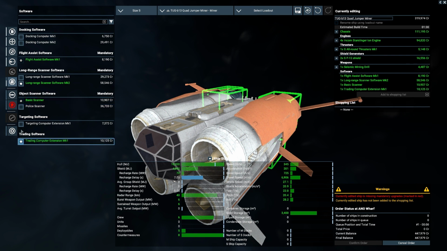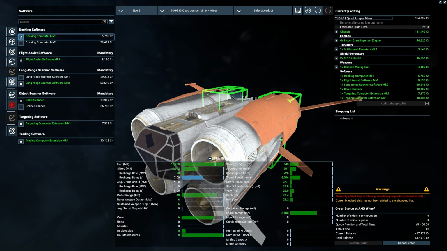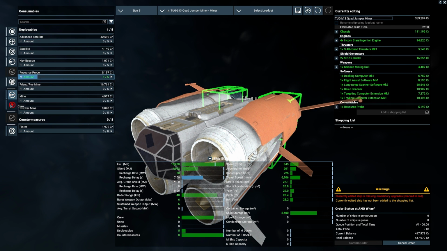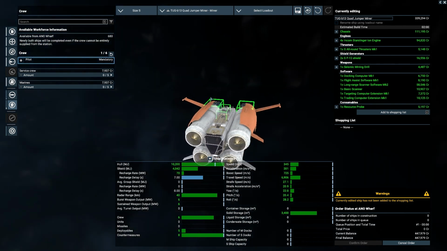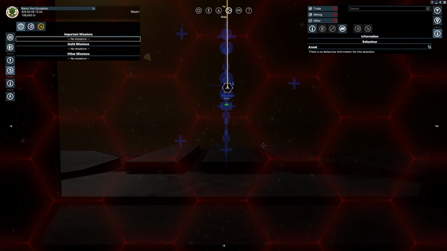We need a trade computer. Targeting computer would probably be useful. Do we need a Mark 1 docking computer? I am not going to be flying this. How much did that put it up to? Put it up to that. We need one resource probe. And we need a pilot. So this is like a minimum-ish preset for this ship. We're going to add it to a shopping basket and we're going to confirm it.